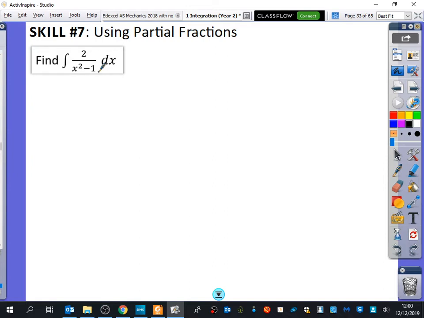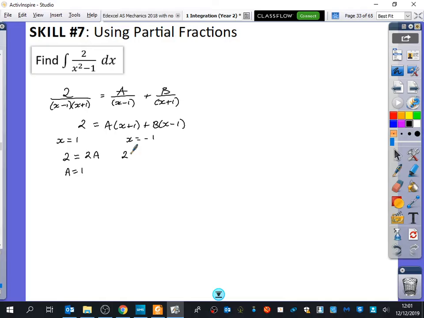If you remember all those lessons ago when I taught you partial fractions, I said this is why we're learning it, so that we can do it within integration. So somewhere separate on your page, we're going to go to partial fractions. You should know x squared minus one is (x minus one)(x plus one). So as partial fractions, we're going to have A over (x minus one) plus B over (x plus one). So 2 = A(x+1) + B(x-1). I'll substitute x is one, so I get 2 equals 2A, so A is equal to one. I'll substitute in minus one, so I get 2 equals minus 2B, so B is minus one.